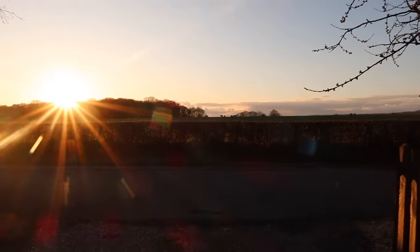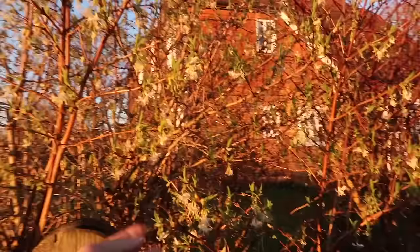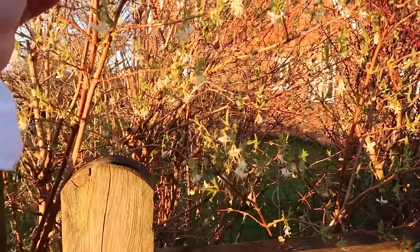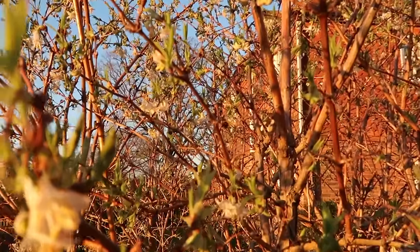Look at the light this evening - oh my gosh it is beautiful, so so stunning. I wish today was a Saturday because this weather is just heavenly. I cut a couple of branches of this - I don't even know what this is because it's not really blossom - but I cut a couple of branches off, had it in the kitchen and it smells so incredible. Oh look, there's a little bumble bee, a tiny one.